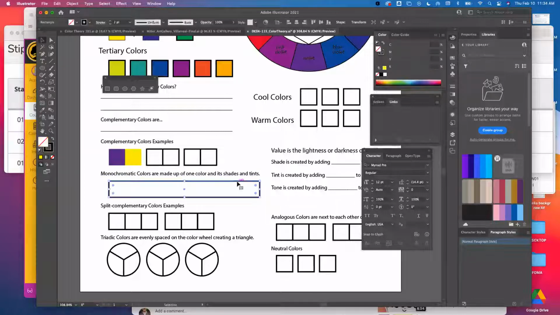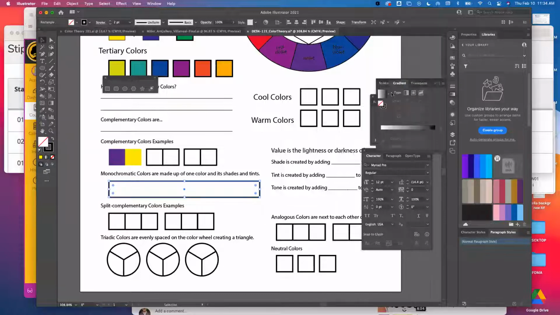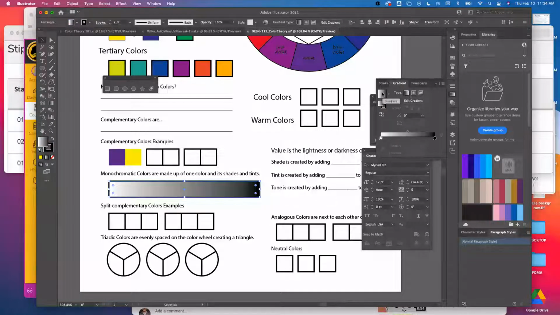So I'm going to select this box. And what I want you to do, come over here to your tools, go to the gradient over here in these panels, make sure that's open, and just go ahead and click on the white and black gradient and apply it in here. Now, what I'm going to do is I'm going to click on black over here so that becomes highlighted, and I want you to change its location to 50%. It's going to move that right to the middle. And then come over here, and you see how my cursor has a little plus on it? Just click and drag that over to the edge. So you're going to add another point right there. So there's black, there's white.